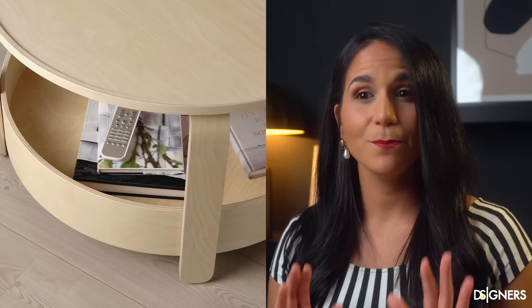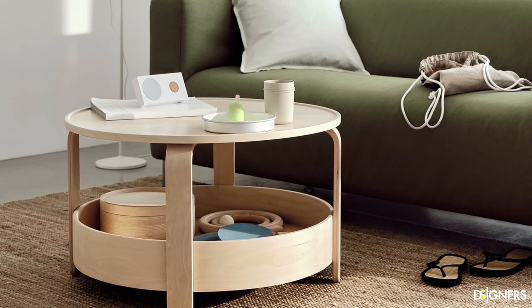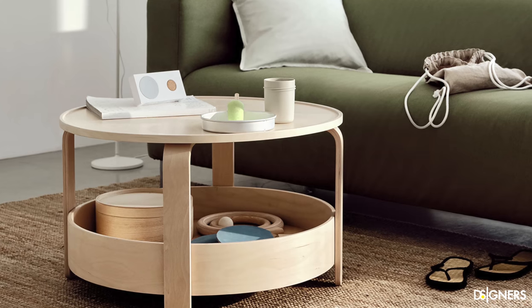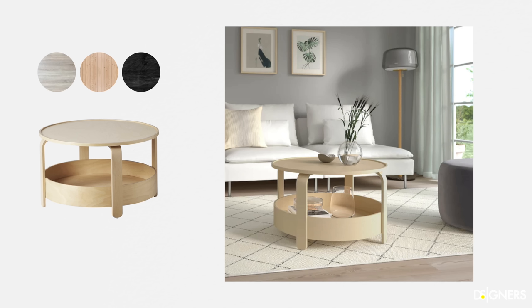This coffee table is ideal for small rooms due to its shape, color, size, and the storage at the bottom that can be used for magazines, remote controls, etc. The size and weight make the table easy to carry and move around — another important feature for small spaces where versatility is much needed. IKEA describes this table as an elegant, simple, and stylish design with a harmonious expression. Its rounded, airy shape, smooth surface, and natural material make the table suitable for many different living situations and interior styles. I think the color of the wood is ideal for rooms with Scandinavian, minimalist, or Japandi style. If you are going to incorporate this wood tone, make sure it harmonizes with the other wooden elements in the space.